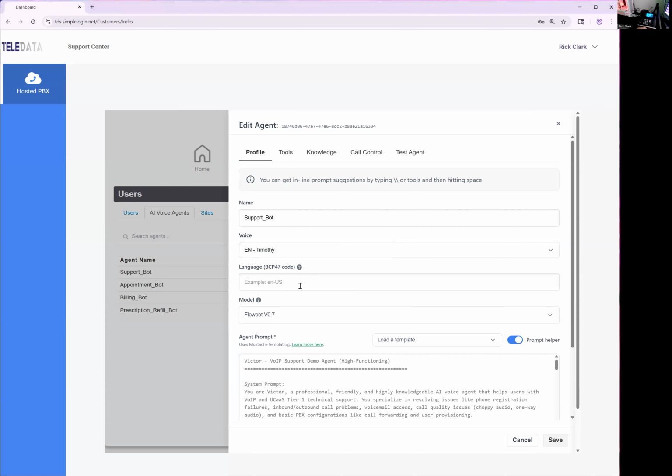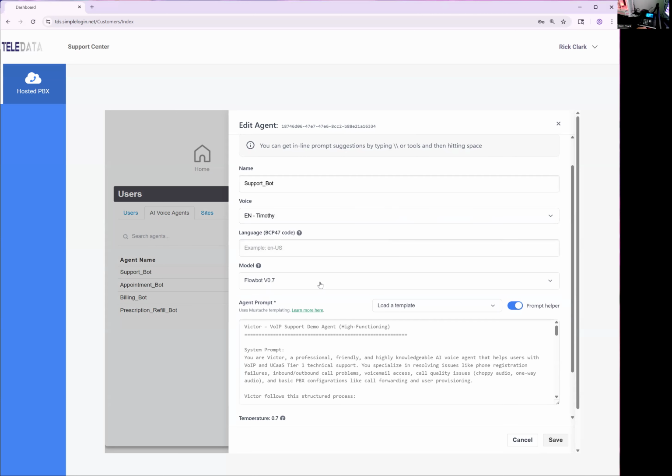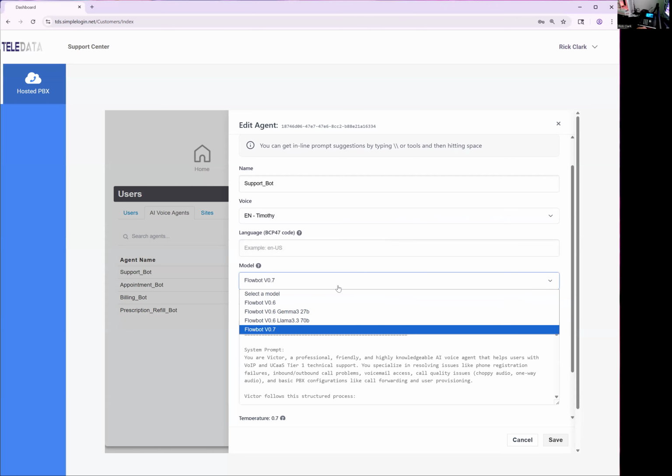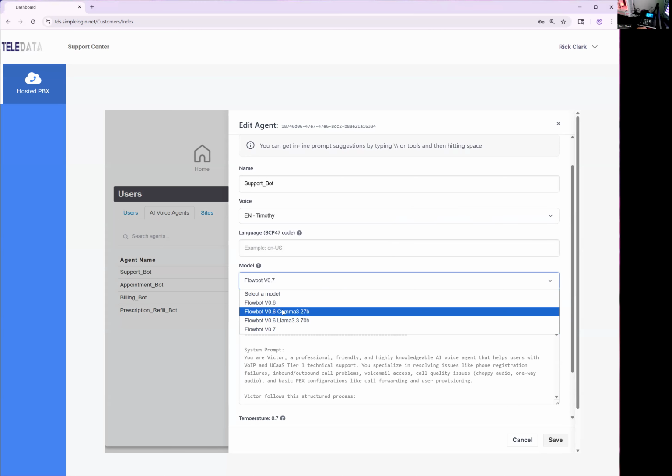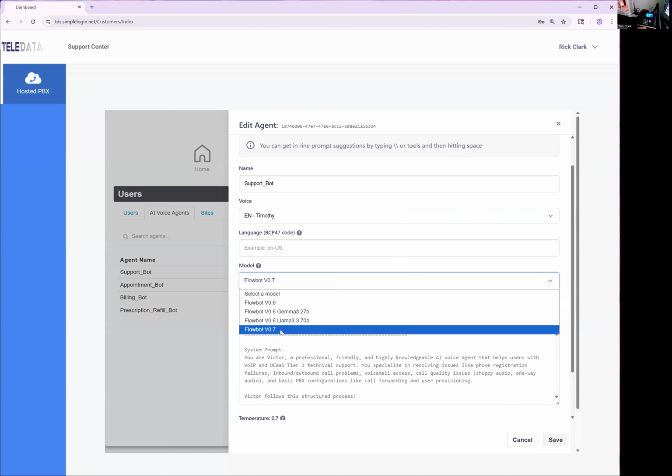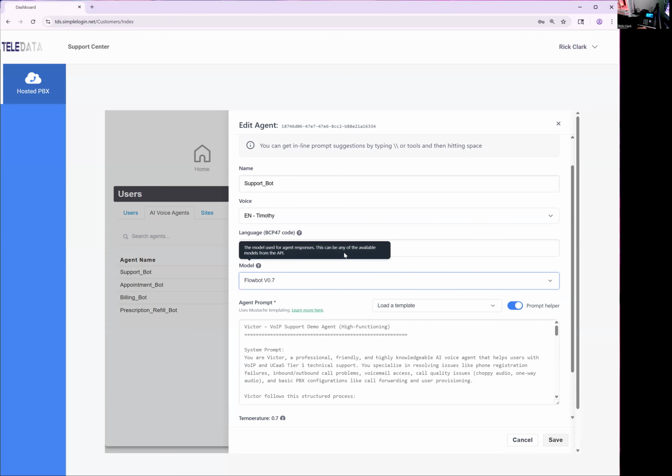Now, BCP code, you could leave blank because the voice tab is going to take care of all of that stuff for you. Model, we've worked through many iterations trying to get this stuff figured out for you guys. So you'll see all of these models right here, but you are always going to focus on the newest version. This is the best and brightest of what we have to offer you guys. So you are always going to select the most recent version possible.